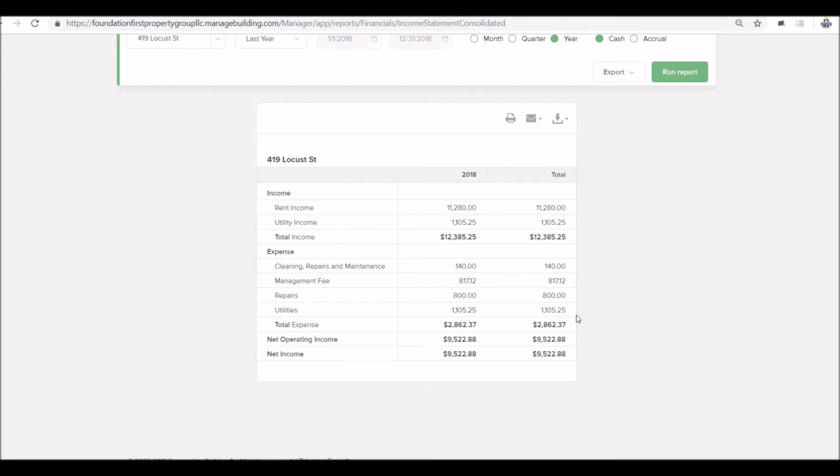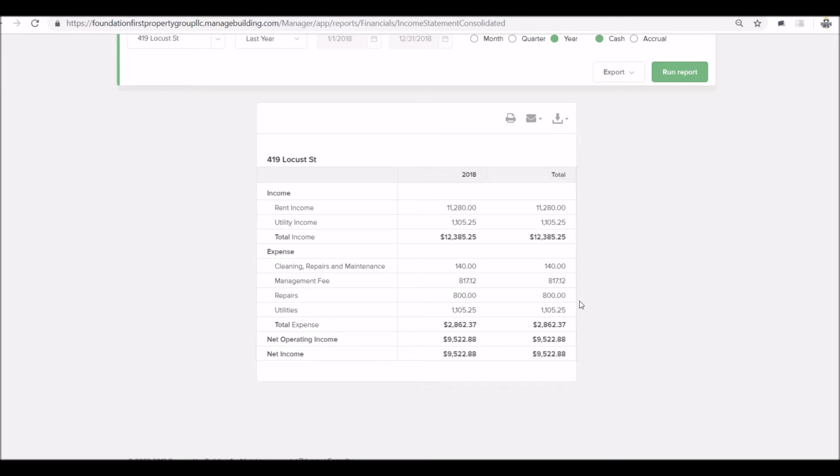Now, keep in mind, we do not pay your mortgage, we don't pay your taxes, and we don't pay your insurance. You may have those escrowed through your mortgage company, but either way, the mortgage company is going to send you a 1099-INT, an interest form. You'll be using that to keep track of the mortgage interest that was paid. But just know that you'll have to get the taxes, insurance, and mortgage information yourself to enter that on the Schedule E.